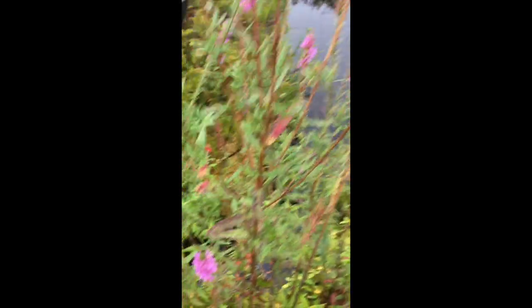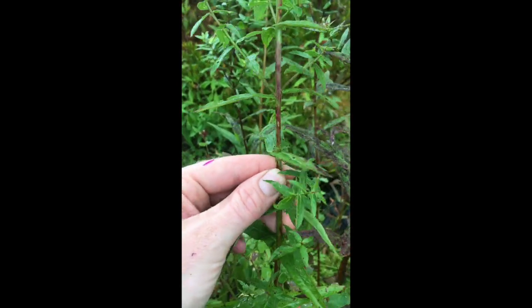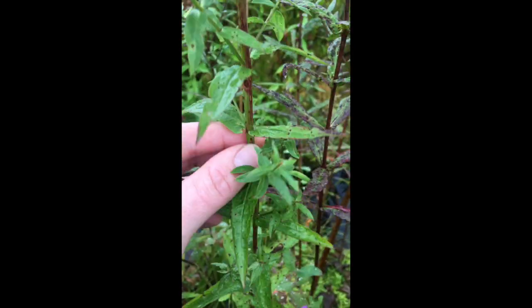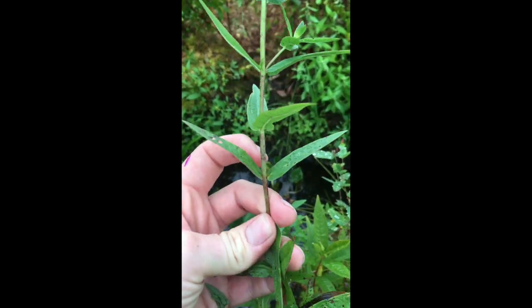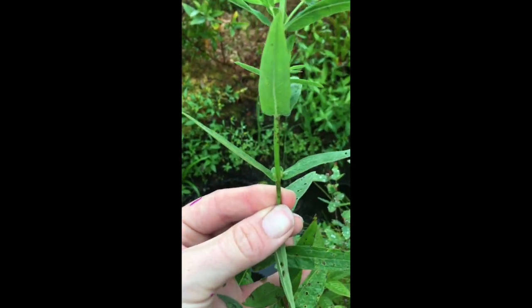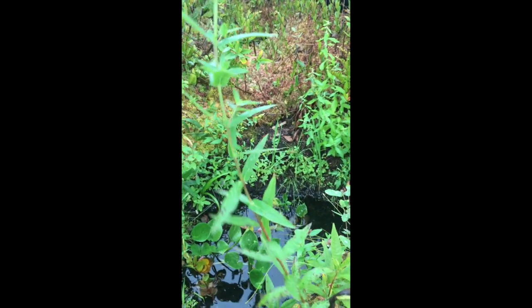The other things you can look for: if you move down the stem a little bit and kind of roll it between your fingers like this, you'll notice that it has an angled stem. You'll definitely be able to feel those ridges on it — sometimes four or five, six different sides — but it definitely has a little bit of a square ridge to it. And then the last thing you're going to want to look for is the pattern of how the leaves are growing. They're growing opposite from each other — these two are growing opposite, and as you go up, these two are also growing opposite from each other with a little bit of a shoot coming out. That's how you identify purple loosestrife.